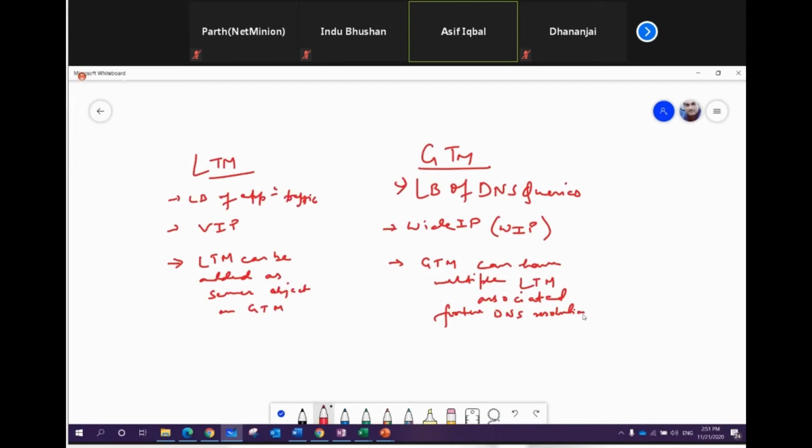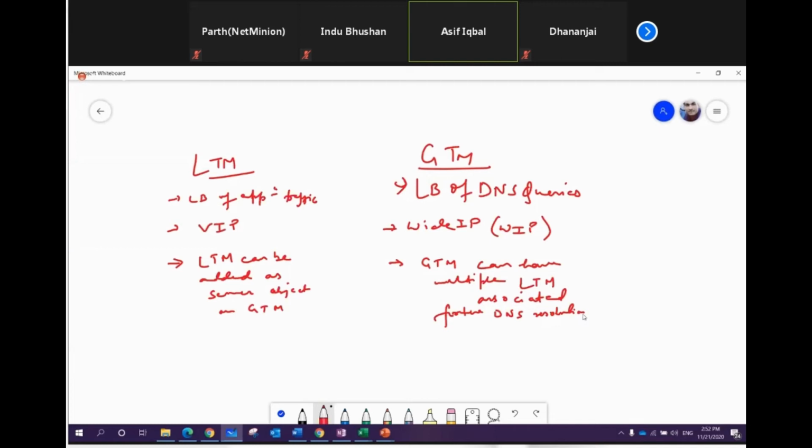So you can add LTM as a server object on GTM, right? If you do not have GTM in your environment, the DNS query can get resolved via AD and then come to the LTM. So LTM can work standalone.